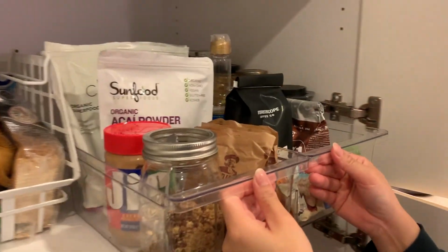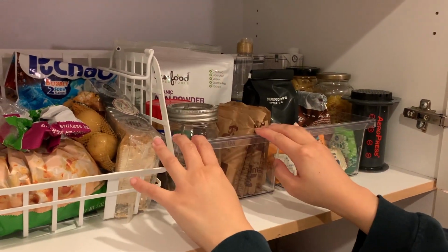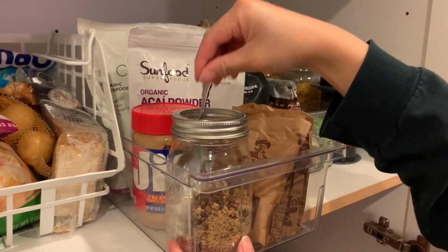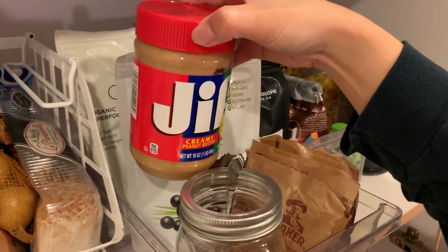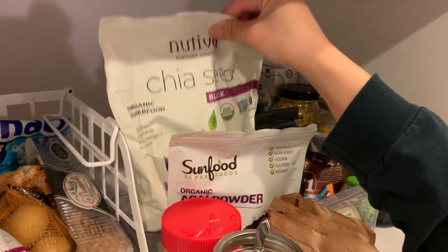So these slide out really easily. These are the two baskets that we use the most. This is kind of like the breakfasty basket, it has my granola in there with a little cute spoon, some oatmeal that we should finish soon, peanut butter, acai powder, and chia seeds.